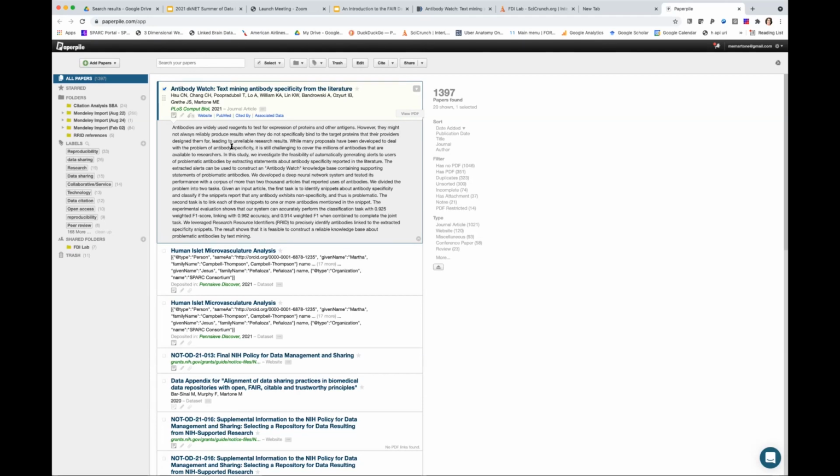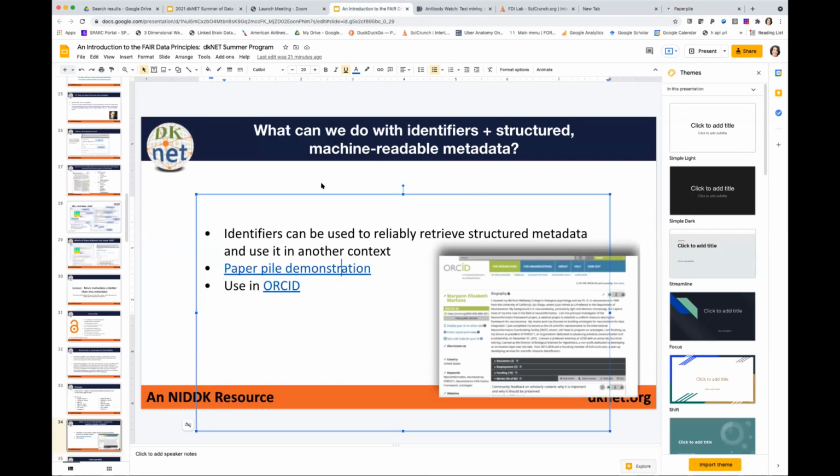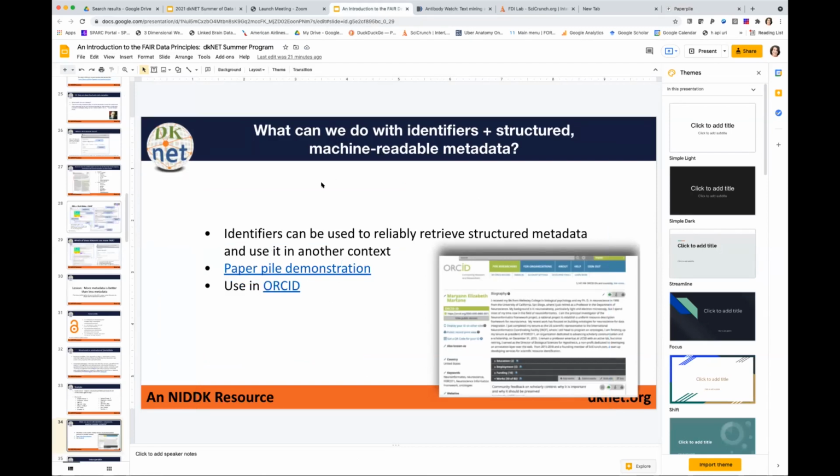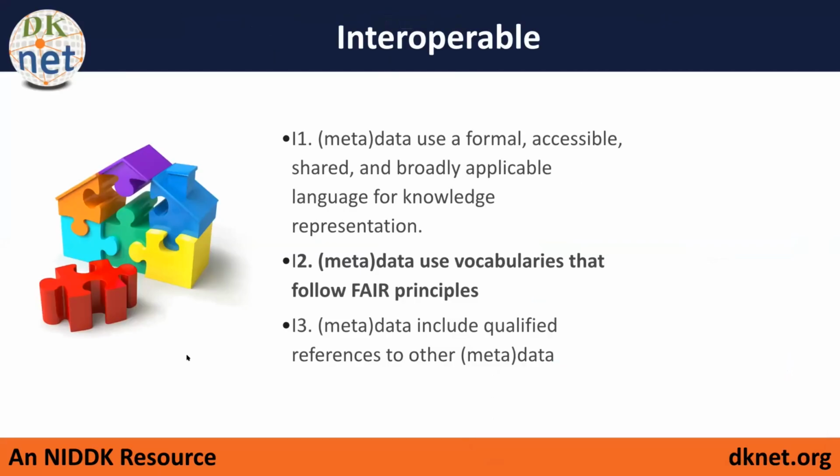And it can use this now in different contexts, right? You do not have to, in your reference manager, do what we had to do when they first started and all articles were paper. We had to type in all of this metadata. We don't type in this metadata anymore. We give it an identifier like a DOI or a PubMed ID, and it grabs that and imports it in. So it makes it possible to use it in these different contexts, okay? So that's why, again, we now have identifiers. We have rich metadata and structured metadata, and we can do a lot of things with these. And I know I'm going fast through this, but remember, we will have follow-up exercises.